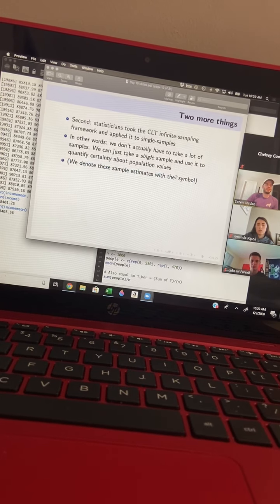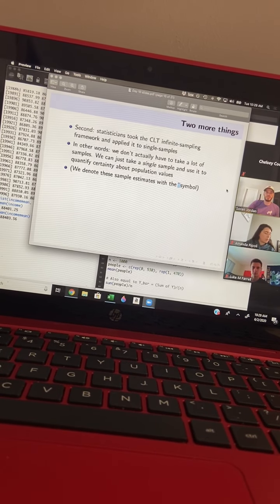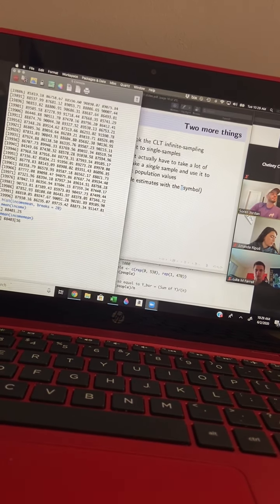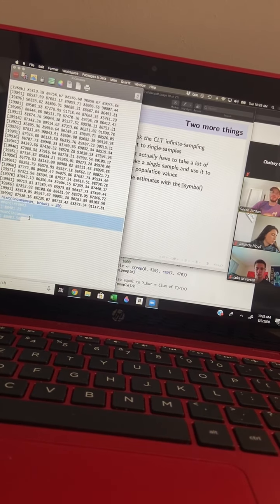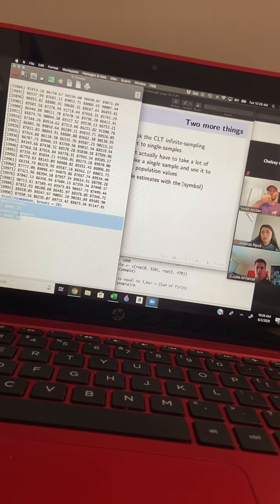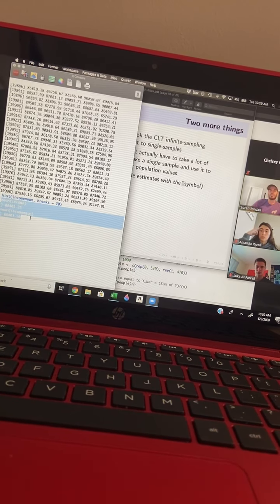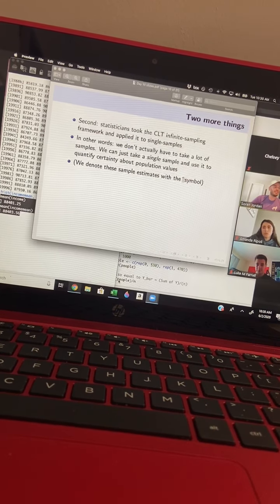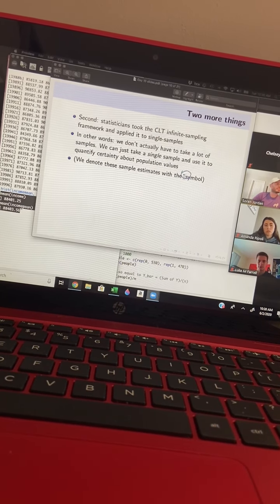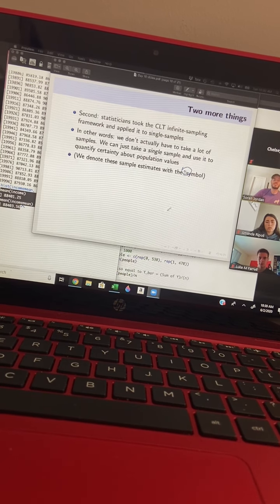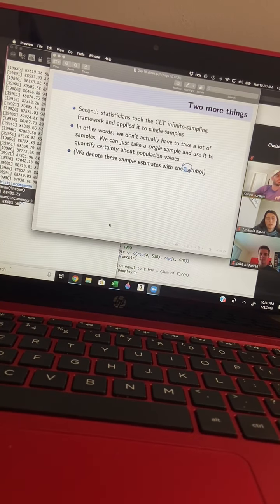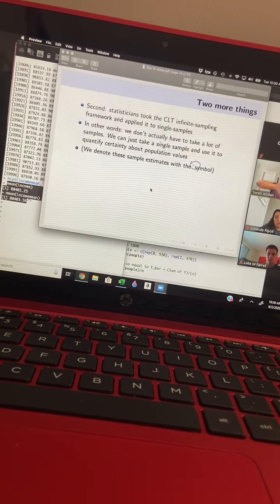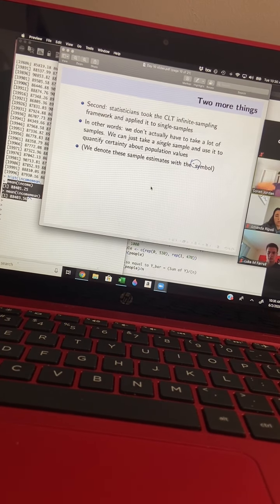Finally, just before we look at these things, as a reminder, and we're going to keep this the entire way through the rest of the semester, talking about this difference between samples and population. It would be kind of convenient if we had a notation way of separating the side that came from the population and the side that comes from samples. The way that we separate them is through this symbol. The sample one gets this little hat. So when we're talking about quantities that we estimate from samples, we're going to give it this little hat symbol to denote it away from the population that we assume we're talking about.